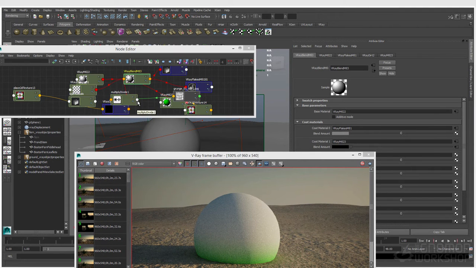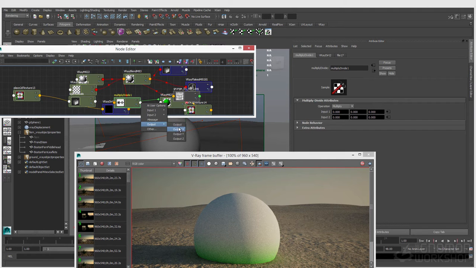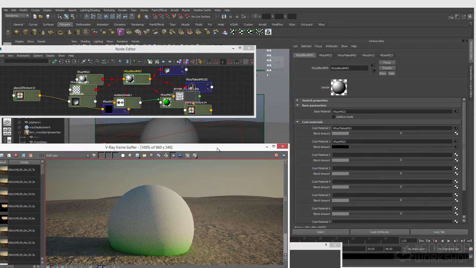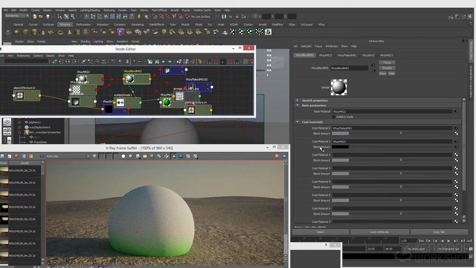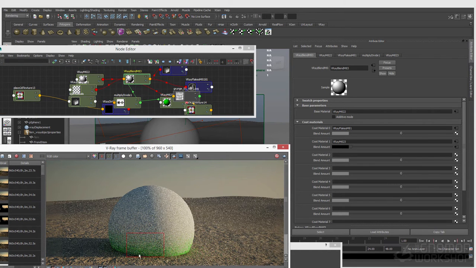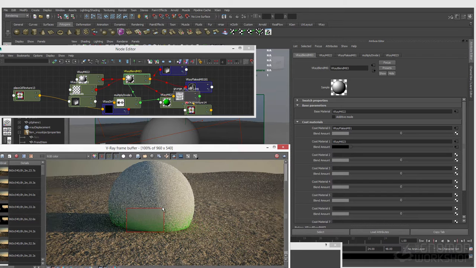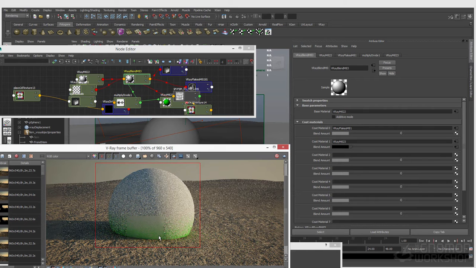So we'll save, and we'll take this guy, we'll say output, and multiply divide into blend amount. And we'll hopefully get, yep, exactly. So you can see we're getting a little bit more texture running through that now. So it's not just a soft, you can see down in here, we're starting to hold that out a little bit differently. Which is awesome. Very cool stuff. So that's just one of the more creative ways we can use the V-Ray Dirt material.